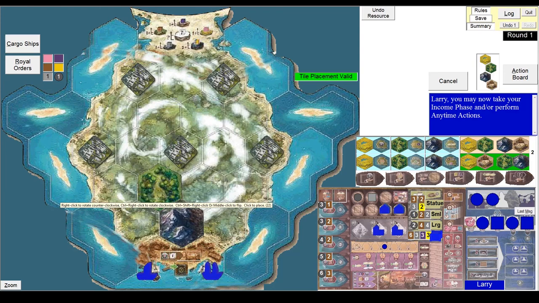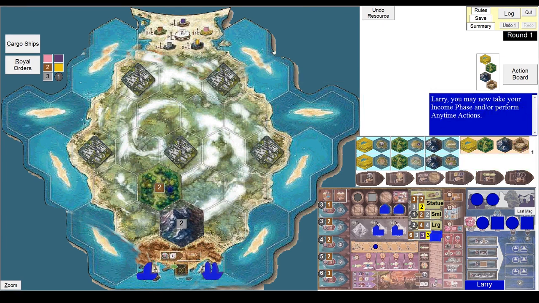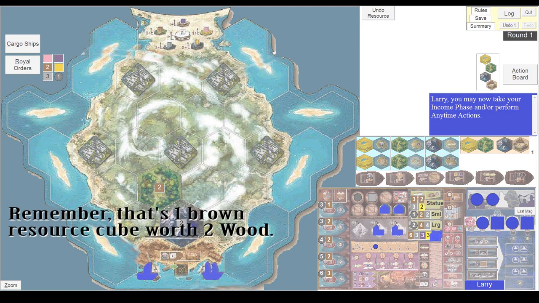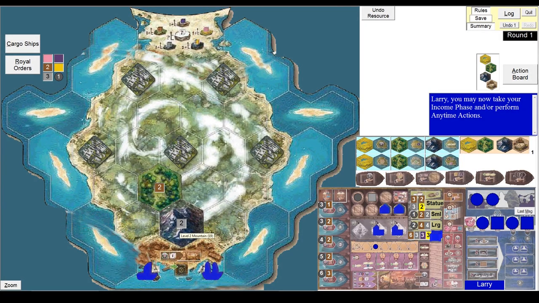Okay, so I will place this like that. My program says, do you want to use your cartographer anytime action to insert a shim? I'm going to say yes. So a single forest tile gets placed here automatically, and now I have a level 2 forest with 2 wood and a level 2 mountain with 2 stone. Something very similar to what Alex had, but I did it with a cartographer action.